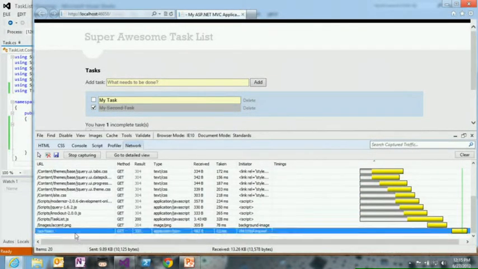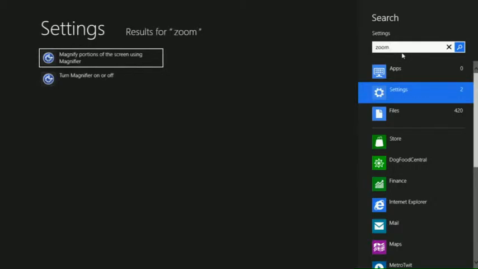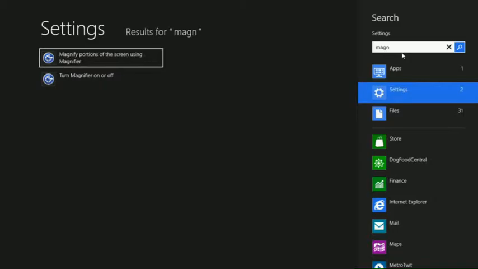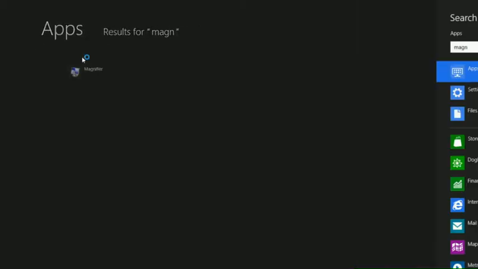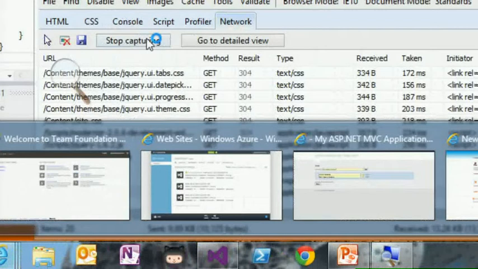So if I look here at this bottom guy, so let's bring up the zoom. Or is it zoom or magnify? Magnifier. Okay.